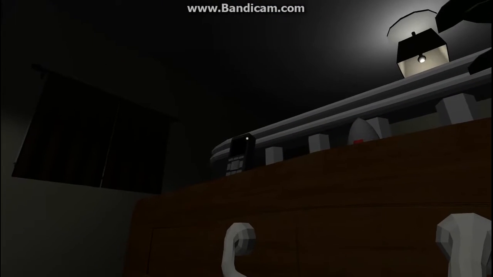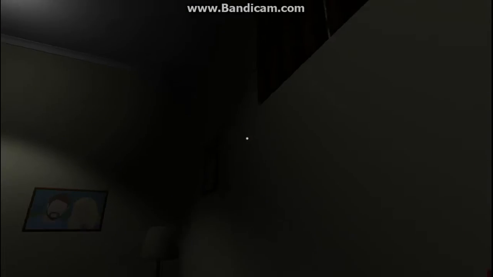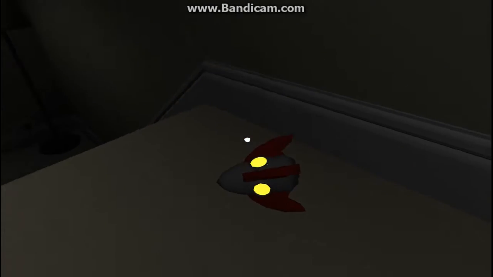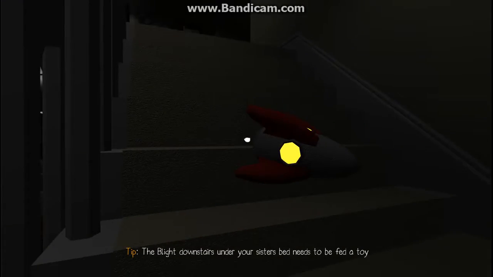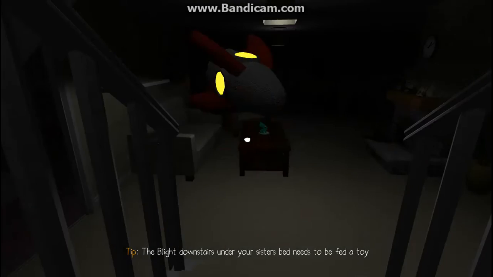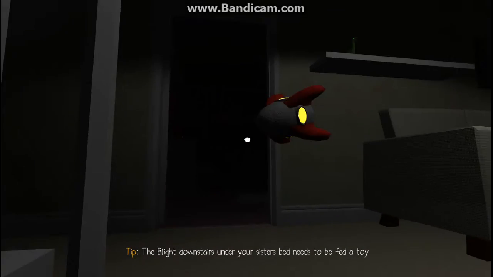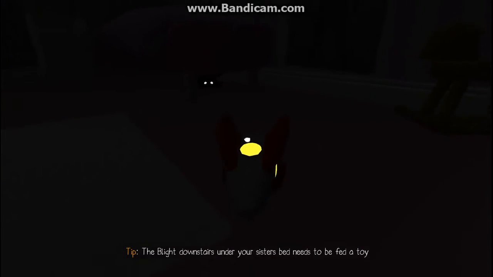Okay, that's a phone. It's the rocket, yes. Oh, I was about to say, please tell me you didn't leave it on the table. The blight downstairs under your sister's bed needs to be fed a toy. Where am I going? Back upstairs, bro. So where is it? I don't know. Yeah, there it is. It's like right up where I jump out, too.